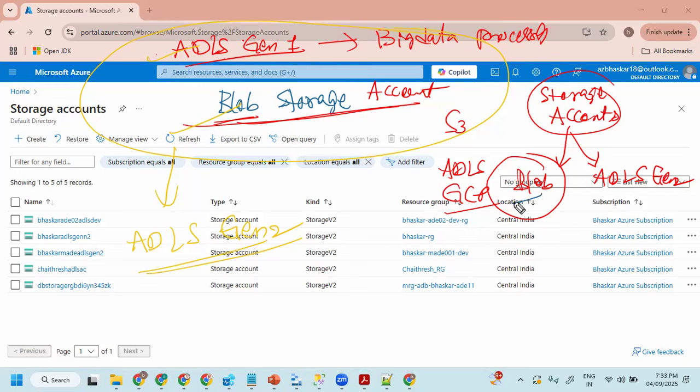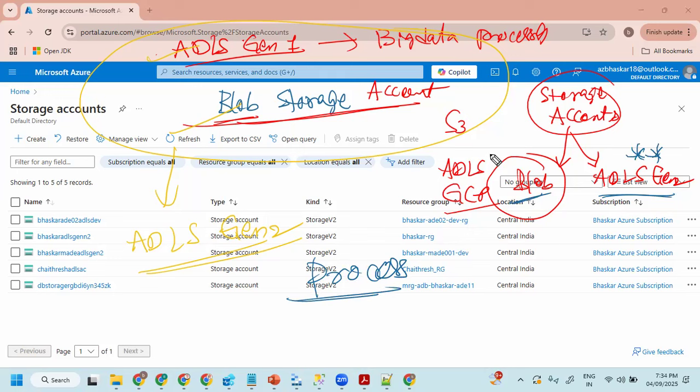Just keep it in general purpose storage, where the cost is less compared with ADLS Gen 2. But if you want to process the data, it is always recommended to keep it in ADLS Gen 2.